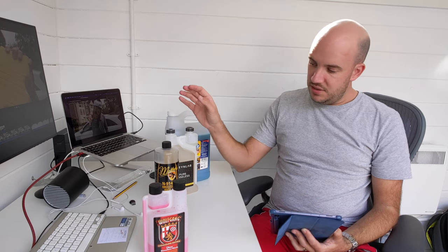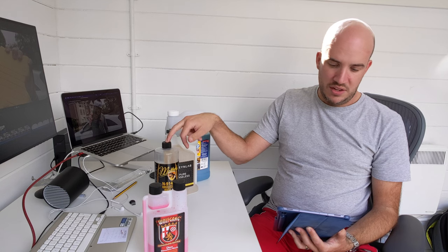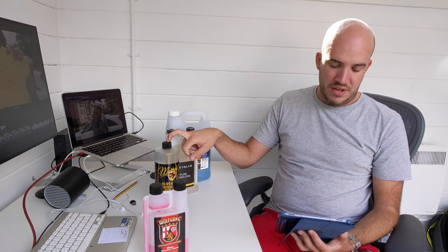The McKees - you can also buy a gallon, or 32oz like this, and the 16oz as well, much like the ONR. That is about £60 per gallon. You use 2oz in 15 litres, so it's £0.87 per wash. Something to note with McKees is it doesn't seem to have the economy of scale that the ONR has - when you go big on ONR, it gets considerably cheaper. The McKees doesn't seem to be much different. I'm sure there is a difference, but it's not much. Would that put me off it? No, not really.